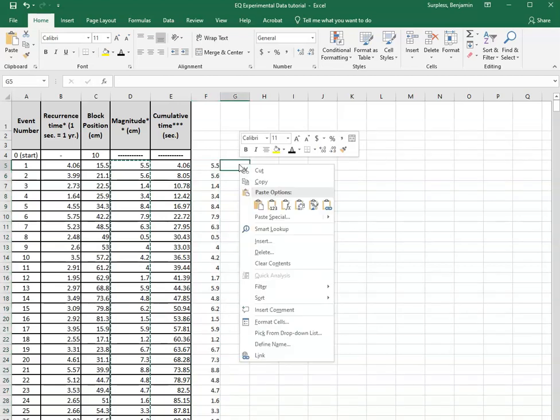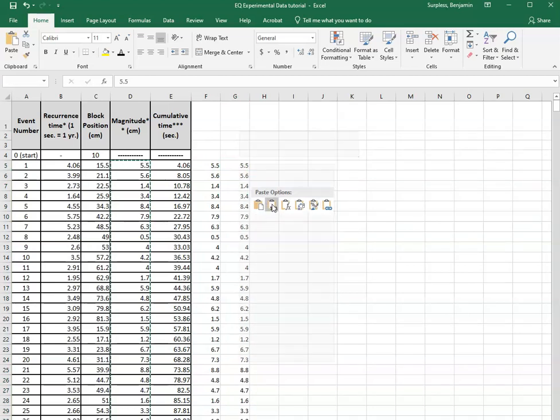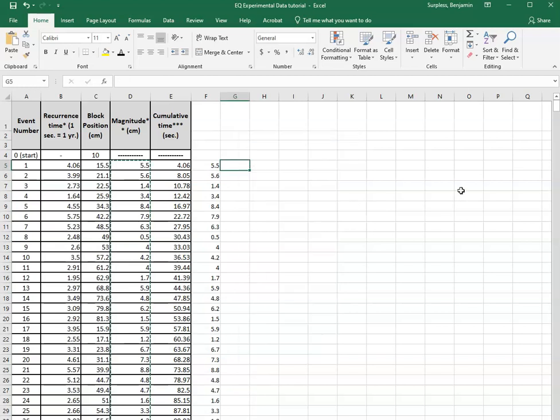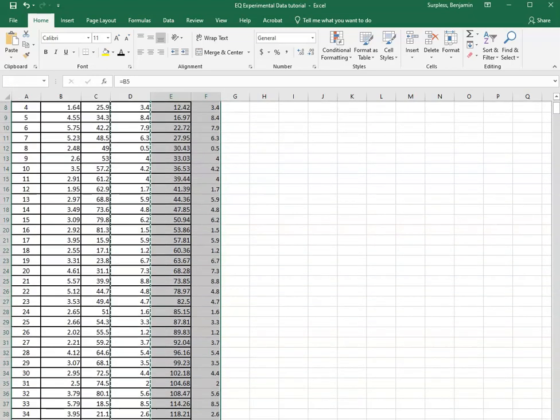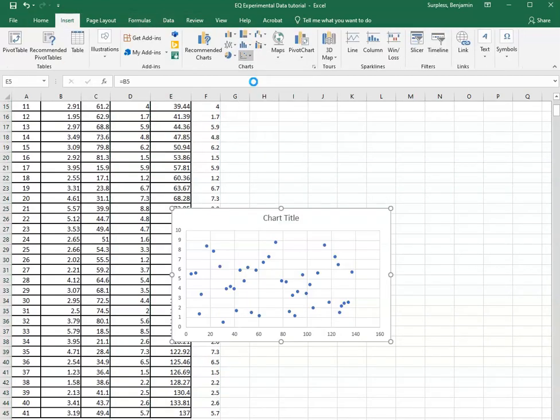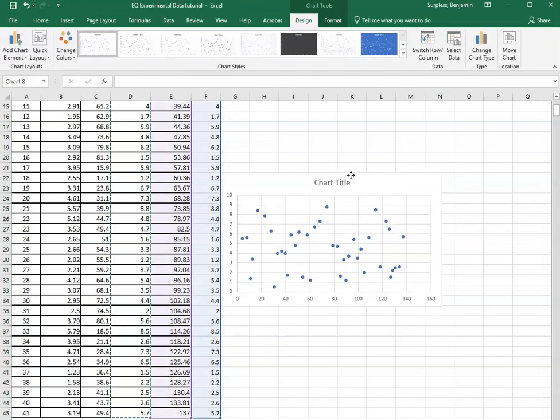And hopefully you saw what I just did. I'm not going to do it again, but I'll right-click. There are a whole bunch of paste options. You could have just said paste. But you want to make sure that you're just pasting values, just in case the column that you're copying from has a formula in it and you just want the values, just stick with the values. So anyway, we just copied and pasted that magnitude column, put it right next to the cumulative time column, and now if we select those two columns, I have to go up here, insert, chart, scatter chart, and that is what we want to see.